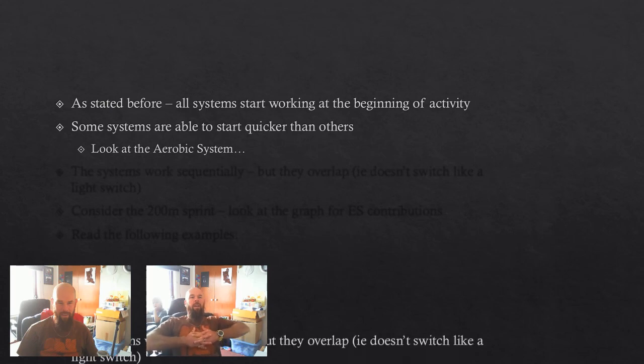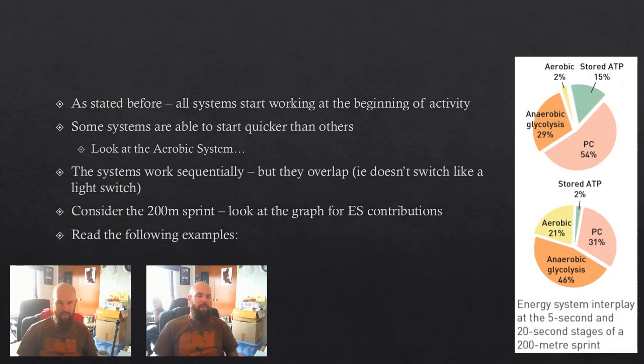So, the idea behind that wasn't just to put in a drag race of two really fast cars. The idea of it was to show you guys the difference in the energy systems. Now, I think of the McLaren, which might be an older car, but it's probably much lighter. It doesn't have four-wheel drive as well. So think of the McLaren as the ATP-PC system.